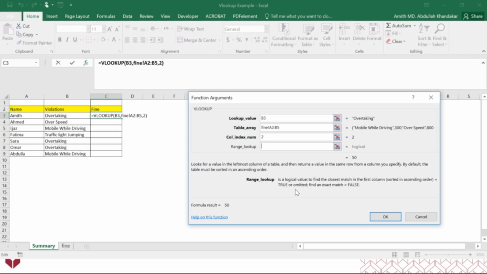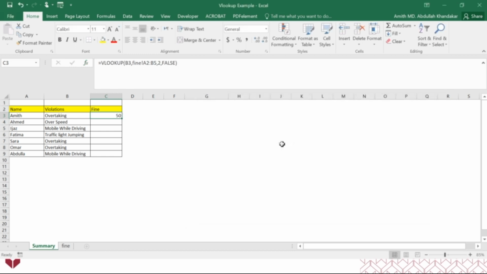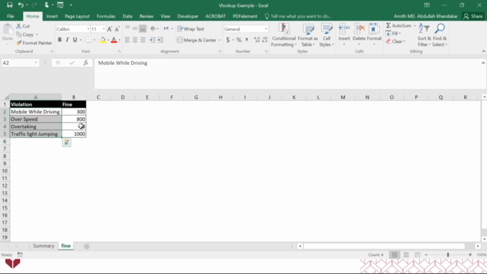True, it will be an approximate match. So let us make it an exact match. I want it to be exact, right? So Amit has done overtaking, so the fine should be 50, right? So it works fine. Good.